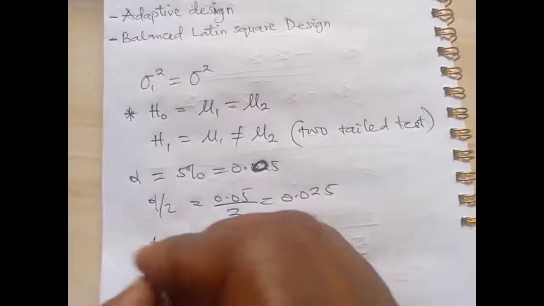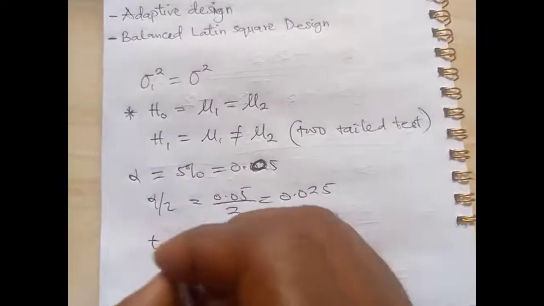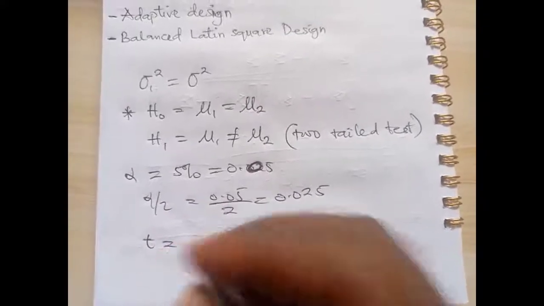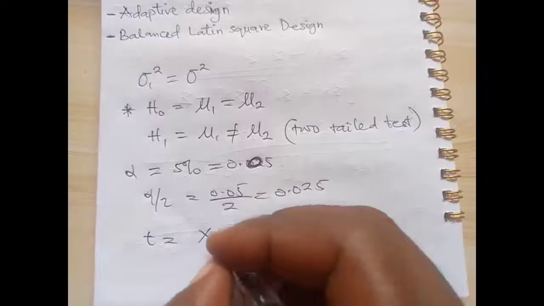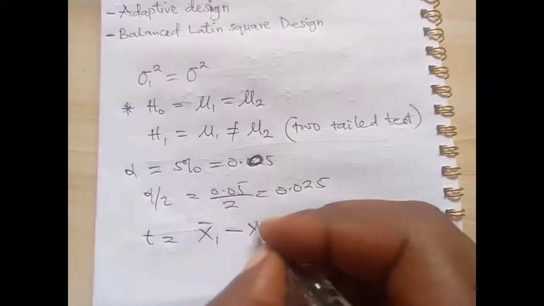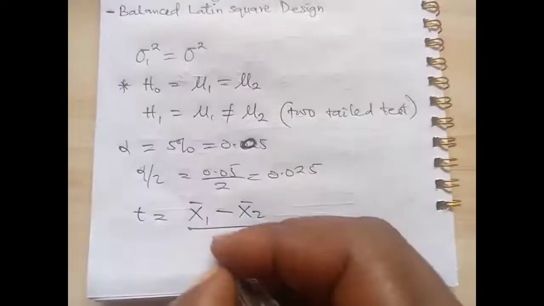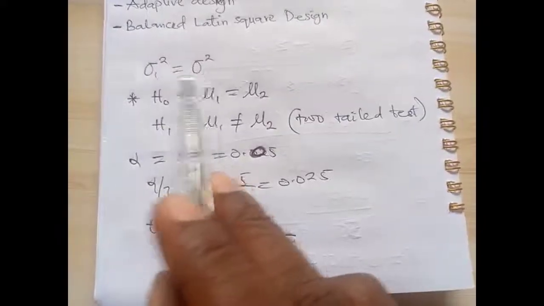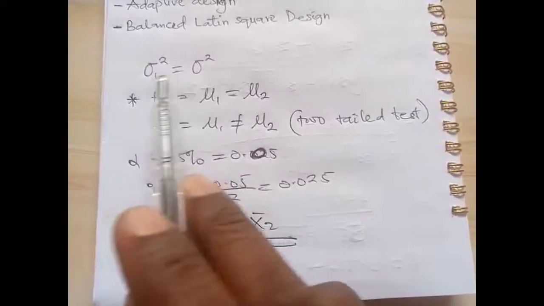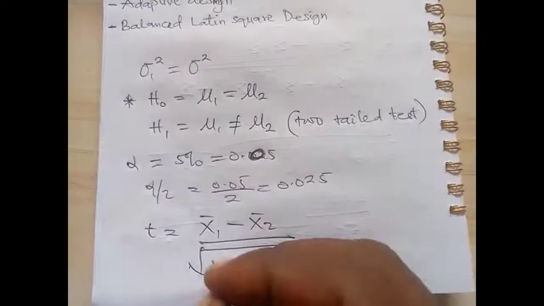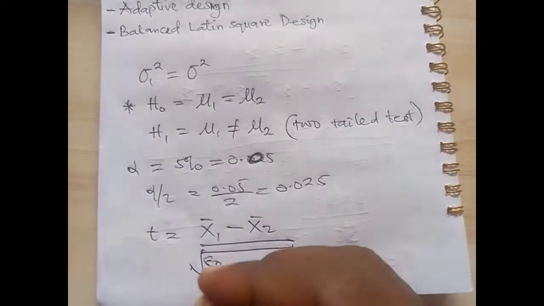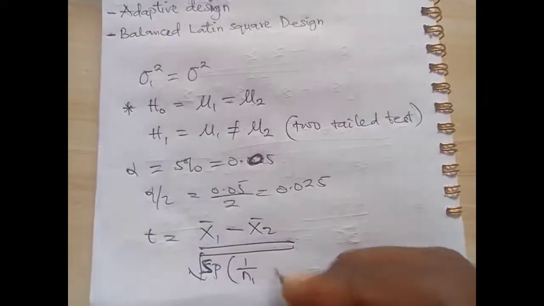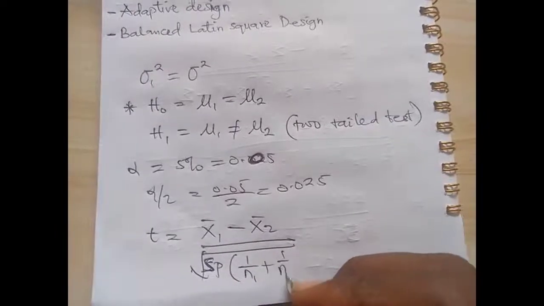The next thing is to choose an appropriate test statistic. We've already said we're going to use the t-test, because the sample sizes are small, 16 and 20. The formula we're going to use is x bar 1 minus x bar 2 over, since they told us that the population standard deviations of the two are equal, what we call the pooled variance, Sp, times the square root of 1 over n1 plus 1 over n2.